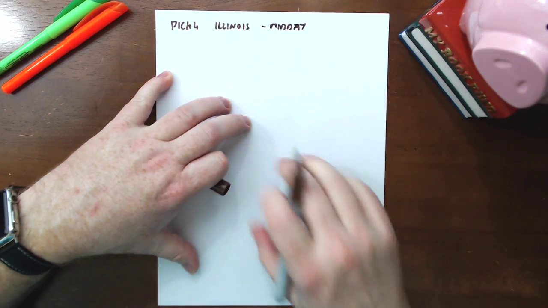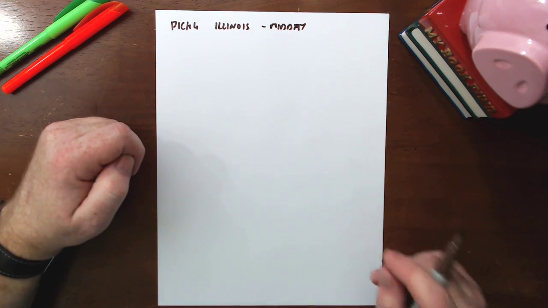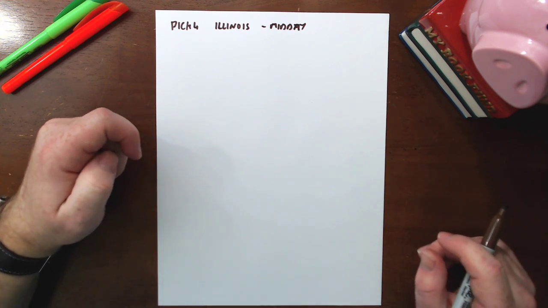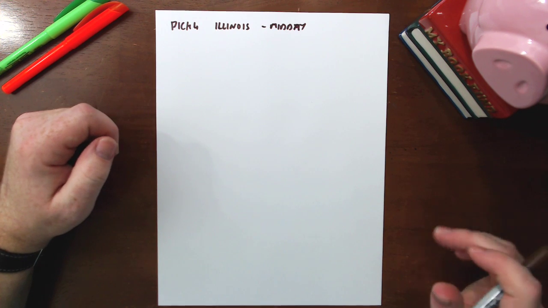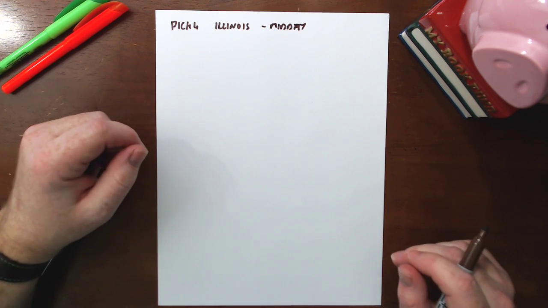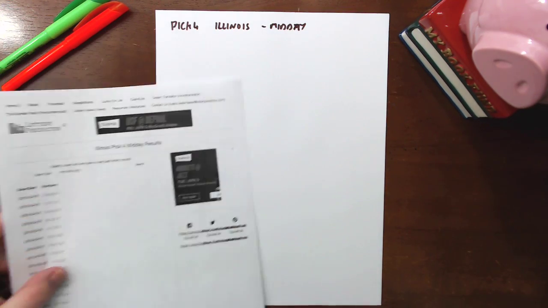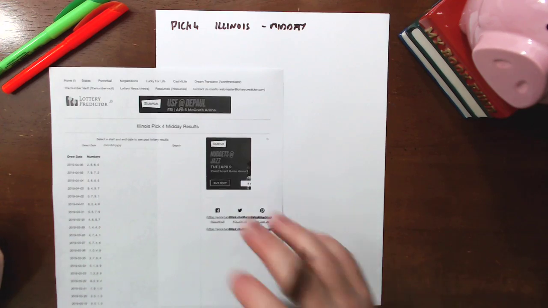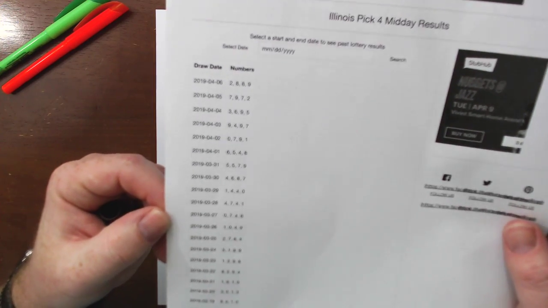So what I'll do is look at the last couple of weeks' worth of history, and you can do that by going to lotterypredictor.com. There's a lot of states already added there with a complete, comprehensive back history of lottery results, or you can find your state lottery website and find the history there. But for this example, I've already printed out the last 2 weeks' worth of results for the Illinois midday lottery. It's a little hard to see on the camera, but you can definitely go to lotterypredictor.com and get this as well.